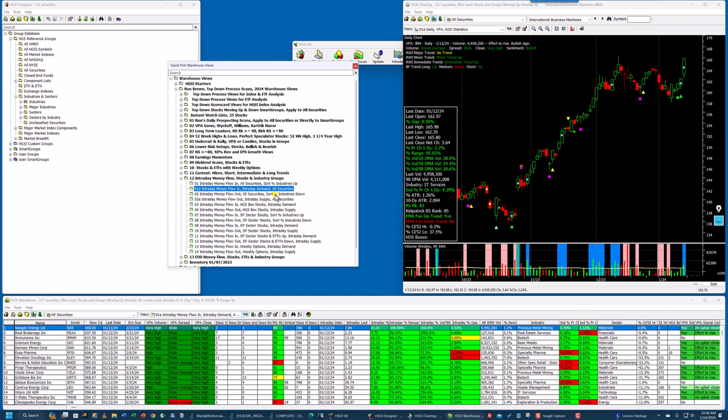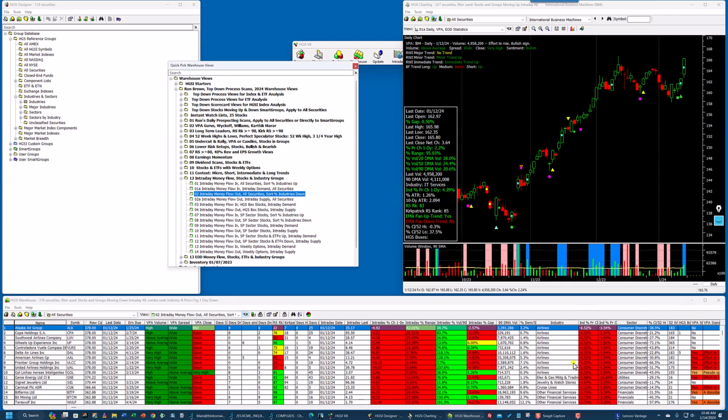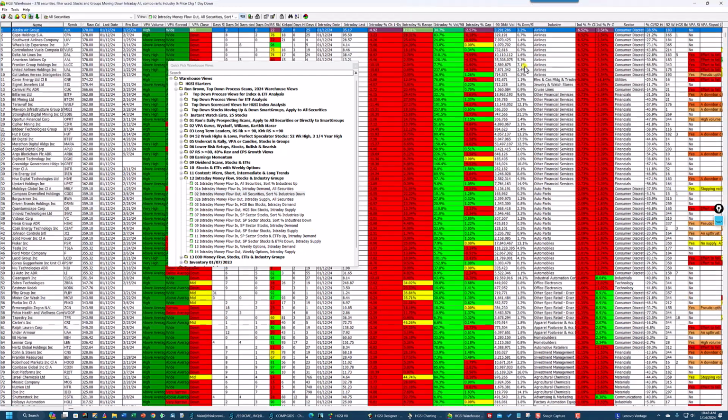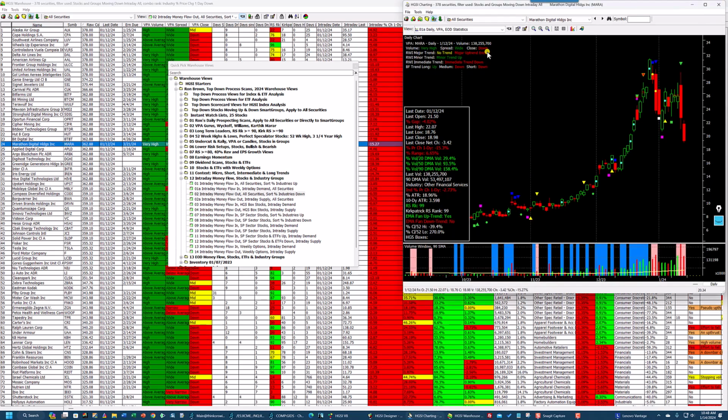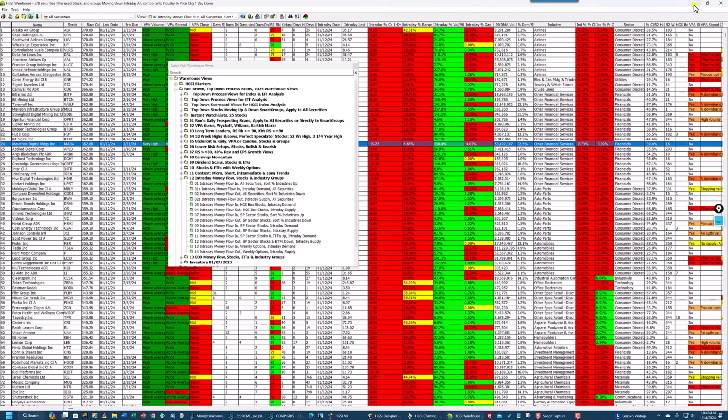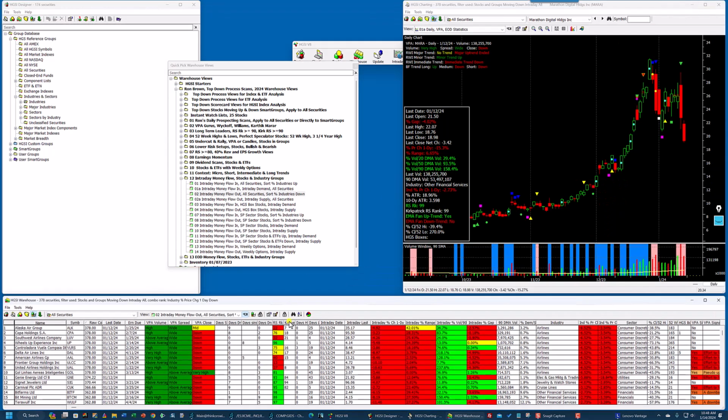I do the same thing on the reverse side. Airlines were the weakest group on Friday, down 6.52%, followed by other financial services. This other financial services contains a lot of the mining, or Bitcoin mining stocks. I don't know exactly what you call them, but Marathon, for example, is in other financial services. Bring that up. You can see that this was hit hard.